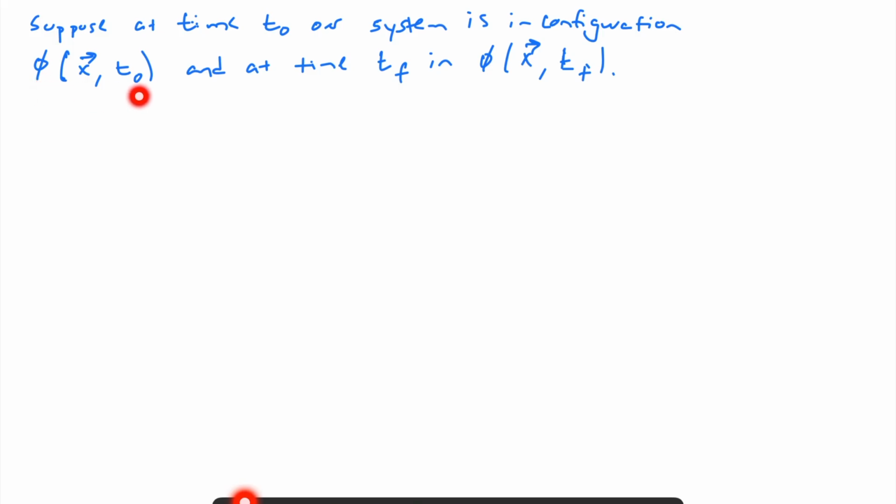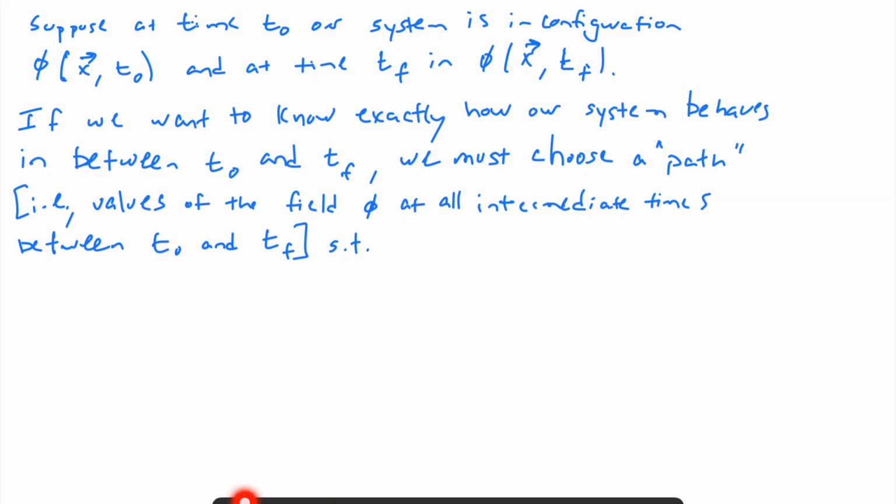That's at t0. Then let's say we go to some future time tf, and we have an exact configuration specified then. And now we ask the question, between times t0 and tf, what does the system do? How does phi change at every given point in space, at any given point in time between those two? What does physics tell us about that? Well, that's the question we're trying to answer.